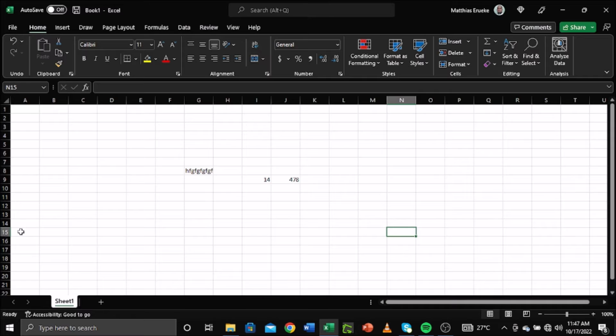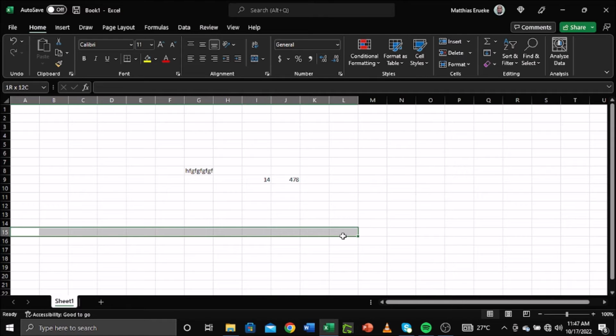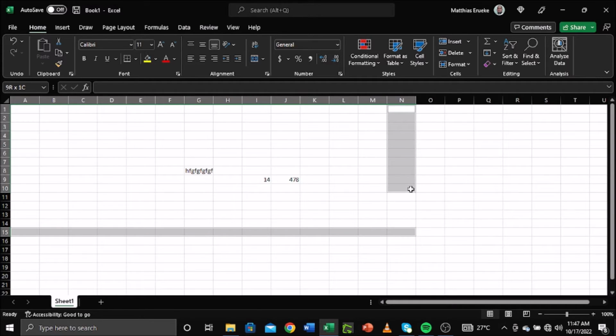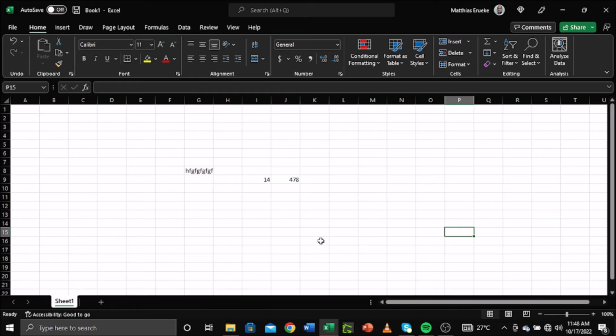For clarity, if I do this, holding my control key, this way, you can see how the computer makes the connection to get that here is N15. The N from here, 15 from the numbering side. That is how to know your cell address.